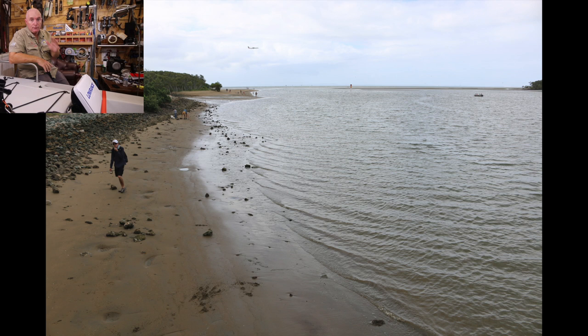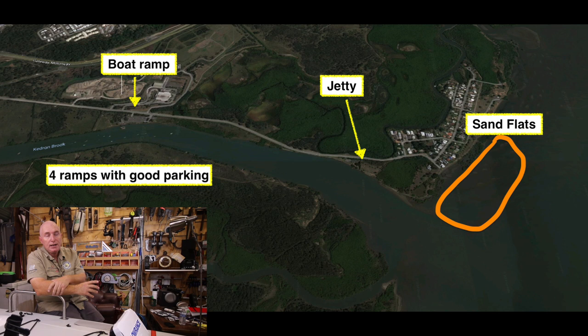If you're a family and you want to take the kids fishing, especially small kids, it's a great little spot to throw out a couple of chairs, throw a few rods in, a little bit of burley in the water, and generally speaking you'll pick up bream. As you go around the corner to the front at Nudgee Beach, it's a bit misleading.